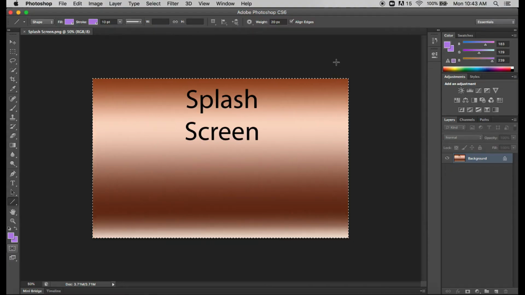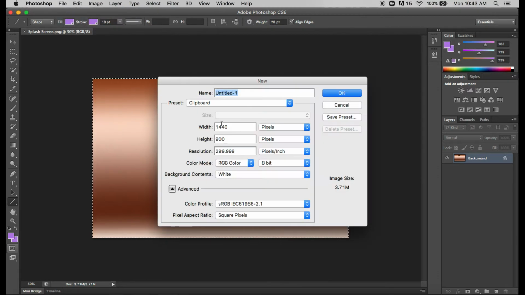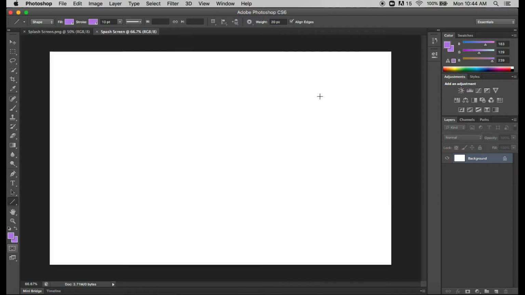Okay, so how are we going to go about actually creating our own splash screens for our games? Well, first, let's jump into Photoshop. Then we'll go to File and New. In our new document settings, make sure that the width and height are set to pixels. And then set the width to 1440 pixels and the height to 900 pixels. I also recommend putting the resolution at 300 pixels per inch. Might as well give this a name right up front and call this splash screen, and then I'll hit OK. So now we've got a blank image to get started with.